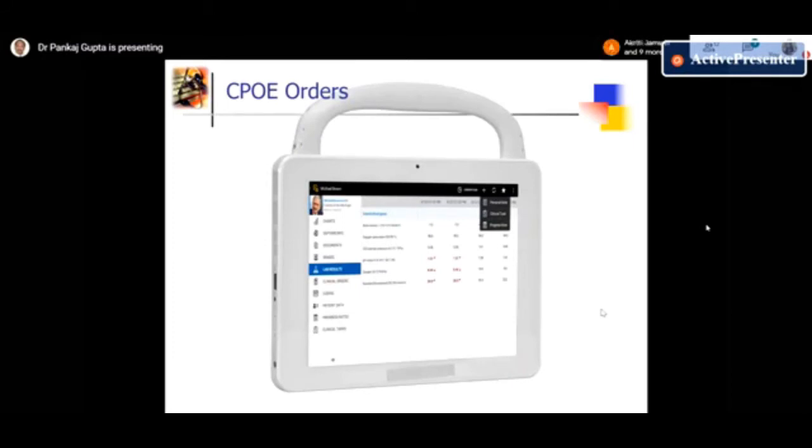Sir, when we say orders, we mean the treatment procedure or the prescription or the medicines we are talking about? Good question. Orders can be any kind of orders. It can be a clinical order to go and get admitted. It can be a lab order, go and get a lab test done. Or it can be a radiology order: I want to see your CT scan, please get it done. Or it can be a prescription order, which is a drug order.